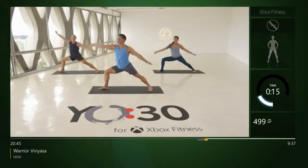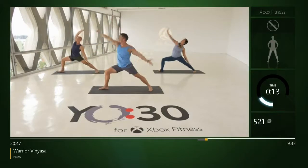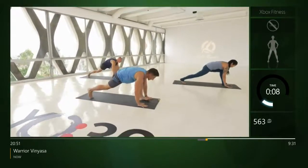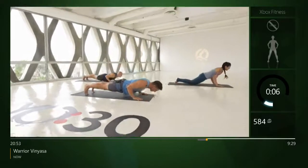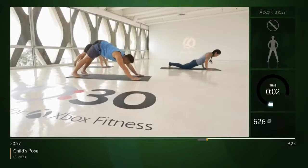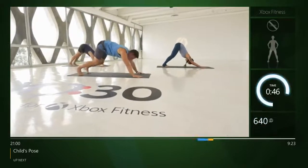Inhale, reverse the warrior. Exhale, hands release to the floor. We walk all the way to that front foot, step it back. Lower down, chaturanga. Inhale, up dog. Exhale, press back, downward facing dog. Beautiful. Lower down to your knees.